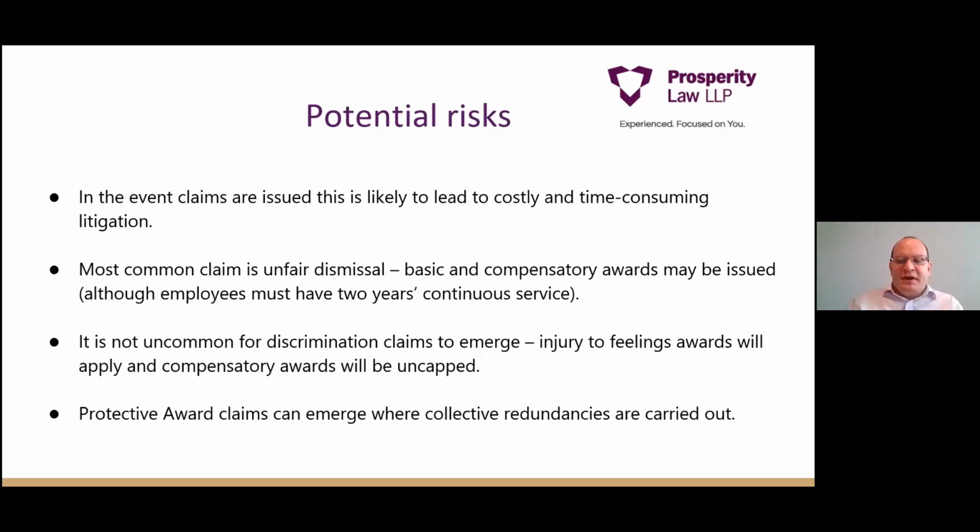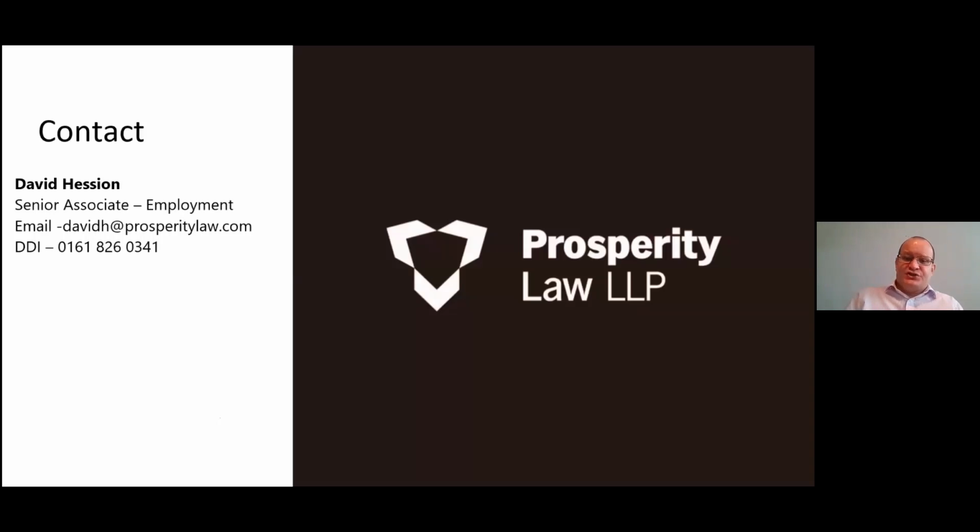Protective awards, again, I've already touched on that. You've got your potential 90-day award. And the thing you need to look out for on that one is it can lend itself to multiple claims. So you've got X number of employees issuing claims against you, which could lead to quite a heavy liability on the protective award. So again, I'm just making you aware of that.